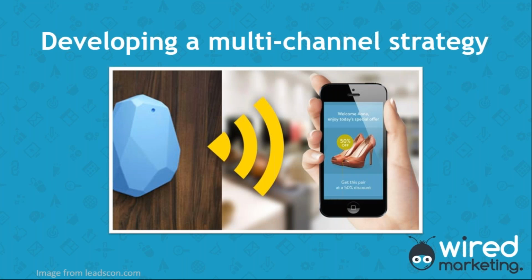The next is beacons. Now, almost certainly the next big thing in the in-store technology is going to be beacons, enabling stores to identify individual shoppers who have installed the store's app on their smartphone. They can then propose personalised offers and discounts to that shopper as they're browsing, based on the data they already have about that customer's preferences and previous purchases. The beacons are already being trialled in the UK by Tesco, Waitrose and Odeon, amongst many others.